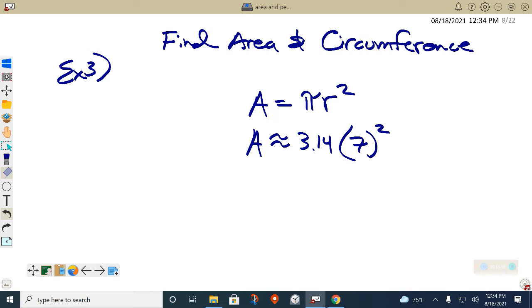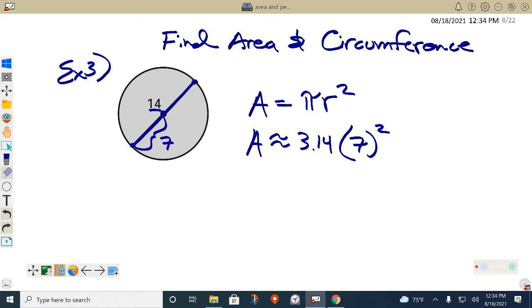Again, the key here, you guys, is to know that whenever the number is right over the center of the circle, they're giving you the diameter. But we need half the diameter, which is 7, the radius. So be aware of that. Sometimes problems will just give you the radius, but sometimes they give you the diameter. Now let's rock and roll. Watch.